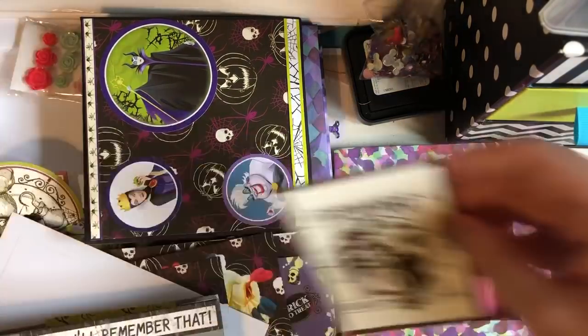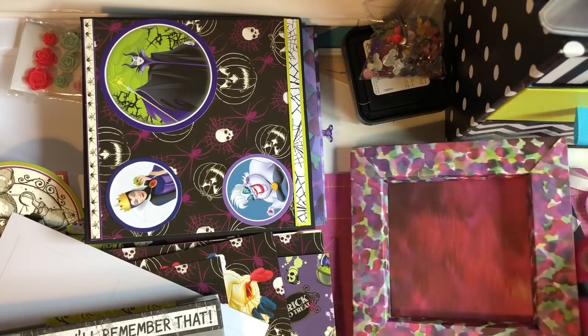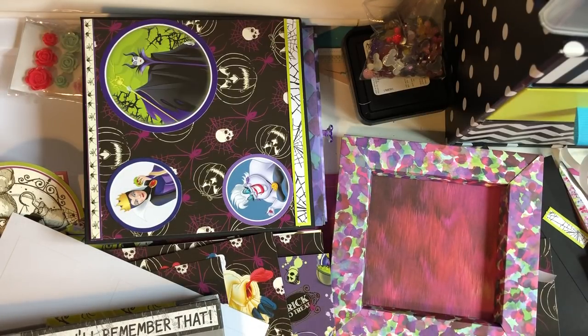Actually, I'm going to put this one in just because I think it's cute. And then when you open it, you've got Cruella de Vil there. You could actually make these drawers pull open into pop-ups, like a spring action pop-up, but I don't think I'm good enough to do something like that. It'd look awful.